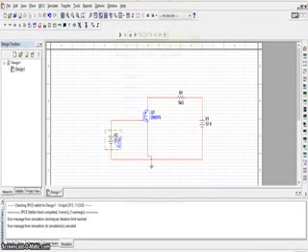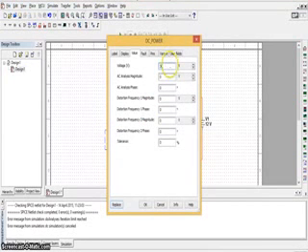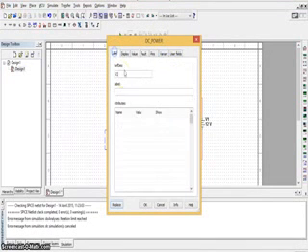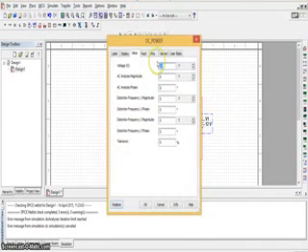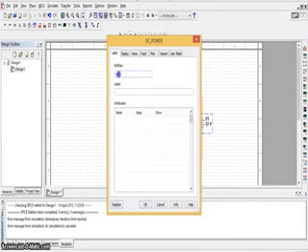Now we change the gate voltage value. We'll keep it 30, and we will name it VGS. Then we will change the drain to source voltage. This also we will keep at 30 volts, and name it VDS.